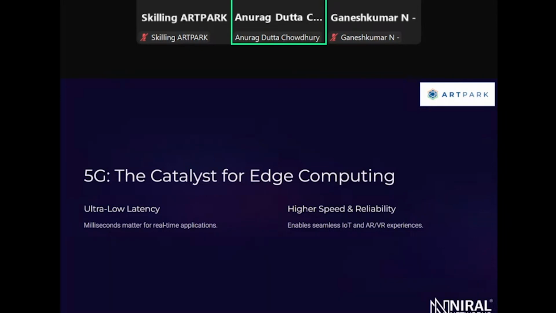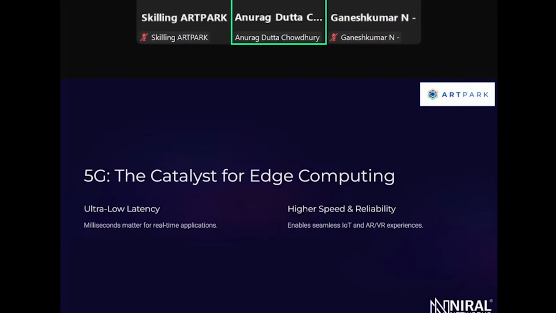And then higher speed and reliability. Higher speed and reliability helps IoT and AR VR experiences improve drastically. Reliability is something IoT thrives on, as it constantly needs to send data to the main server through some kind of MQTT or some kind of protocol which most IoT devices use.